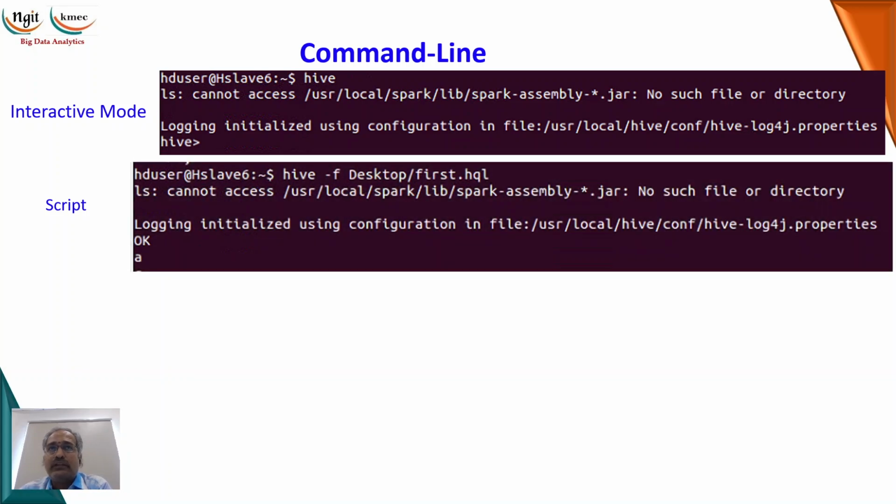Script is also there. If you want, you can write a number of Hive statements, DML statements or whatever, and store them in first.hql format. Then you can execute that by using hive -f desktop/first.hql. Whenever you give this statement, it will execute all the commands in first.hql, and it will give the result.